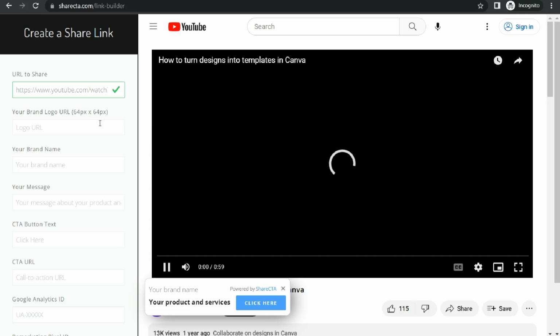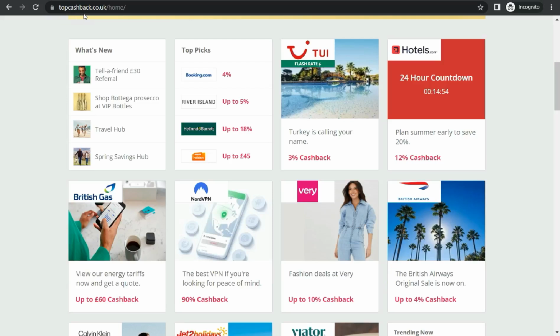We can move to the third step in this video, which is going to topcashback.co.uk, one of the best cashback websites out there where people come to do shopping in their lovely stores and get a decent cash back. So first of all, what does it mean by cashback, Raymond? In layman's terms, cashback means you would get back a percent of what you pay while you're shopping in your lovely store through your cashback website. And for sure, topcashback.co.uk is one of the best and trusted websites in this cashback category.